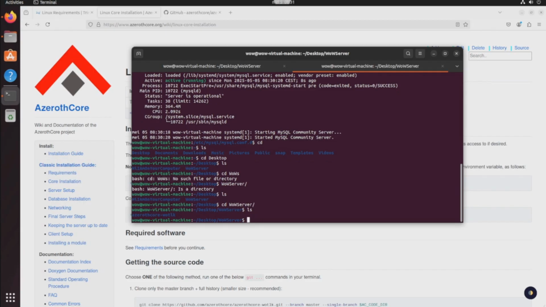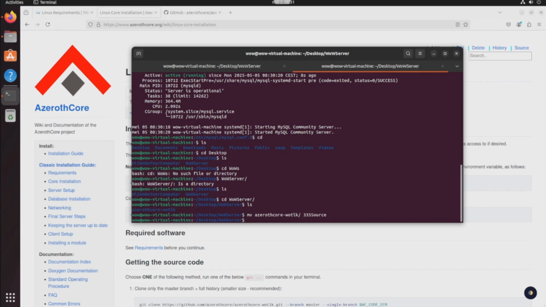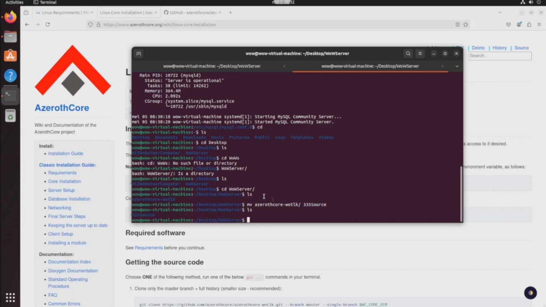So now we see here that it finally finished pulling. So it's called Azeroth Core Wrath. But we want to rename that, right? Like, who the heck wants to have an Azeroth Core Wrath of Lich King? So we're going to name it to Azeroth. No, let's make it 335 source. Now, the move command essentially is like the cut command. Now, we can use a rename command, but I just prefer move. So mv, the entire directory to 335 source. And you'll see here, now it is renamed to 335 source.